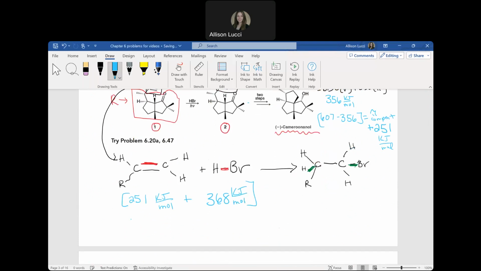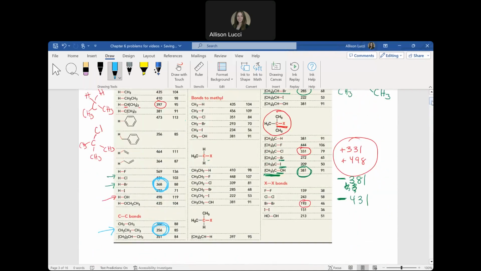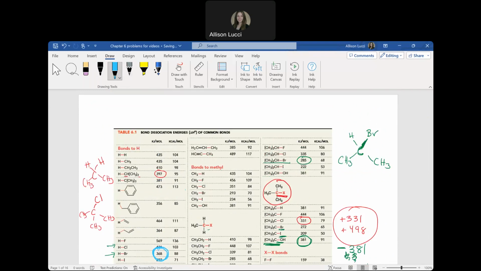All right, so overall, these are the amounts of energy that we need to add to break the bonds in red. And now we have two bonds that are forming on this side. We have our HC bond, and then we have our CBr bond here. So let's check out those values. Again, we'll approximate based on these molecules over here. So something similar to propane, but with a bromine added. In this case, we would use this value over here, this 285.